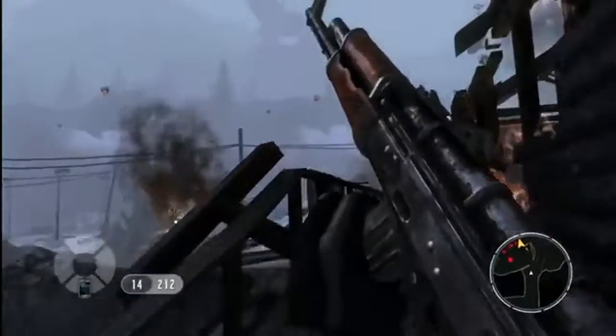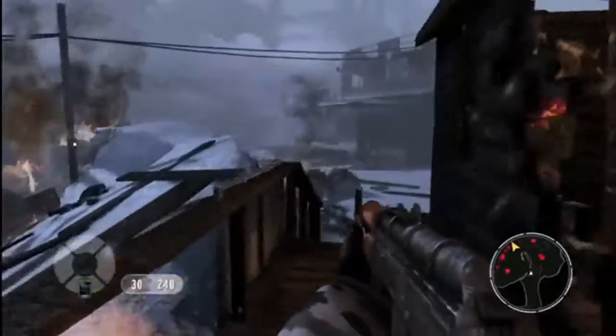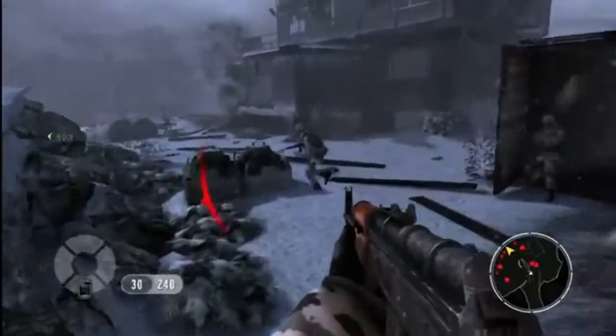We're in the thick of the battle now between the Russian soldiers who are trying to regain control of the Severnaya facility from General Oromov's mercenaries.